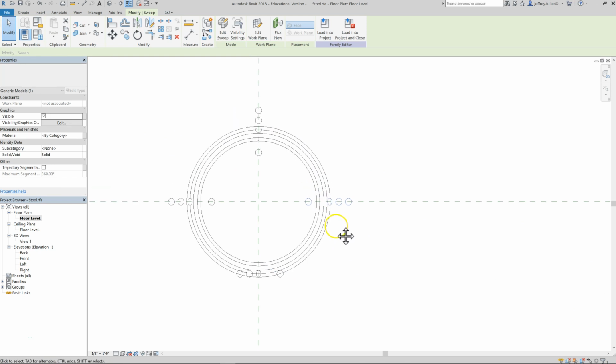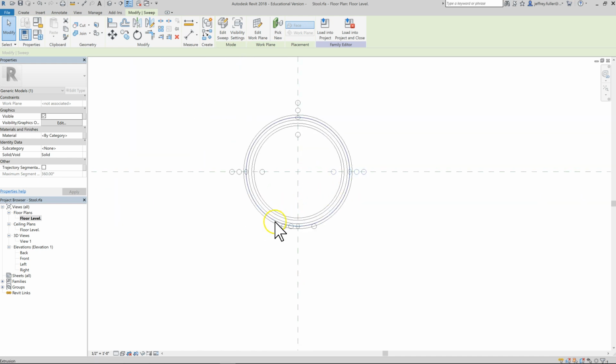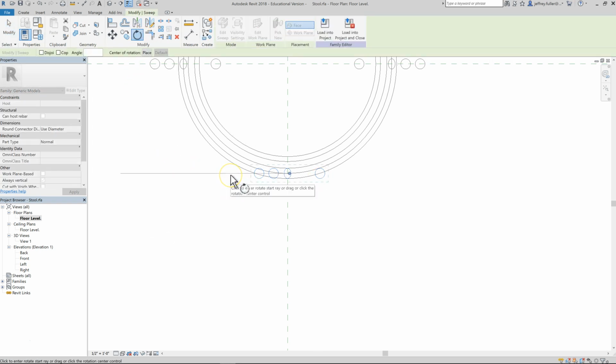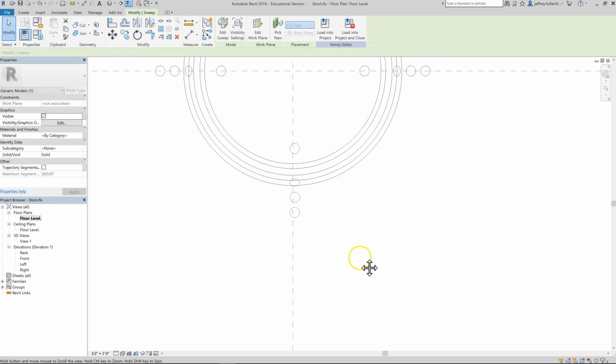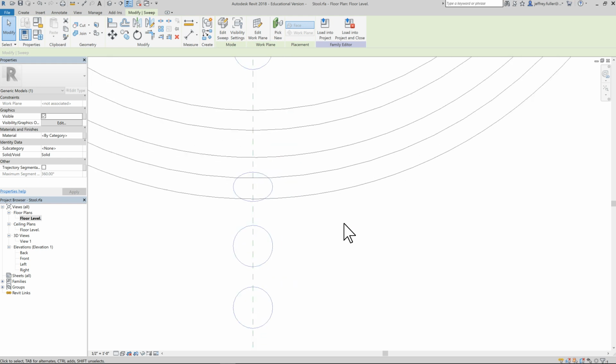And I need to line this one up as well. So I'm going to zoom in, and this is already on the center, so we're good. We just need to bump it down to where that circle here is on the center of this particular ring. Okay, again, rotating this one, select it, rotate, make sure we're doing it the right way. Okay, we got the right direction. Now we're going to zoom in, we're going to bump it to center it up. And let's see, maybe a little closer. There we go. And then of course we need to go in the other direction, the vertical direction, to get that circle centered on that particular ring.